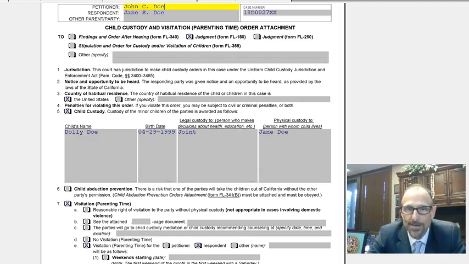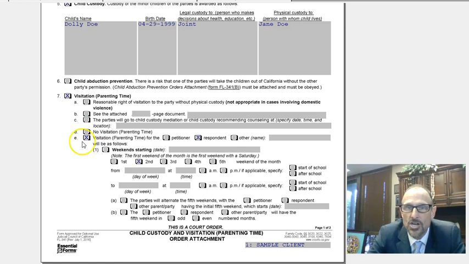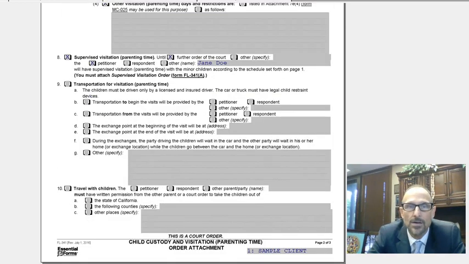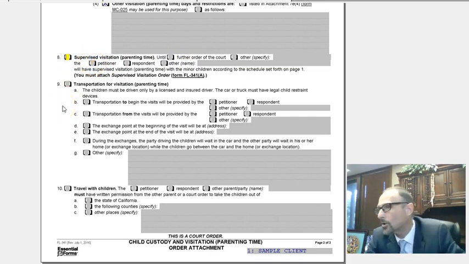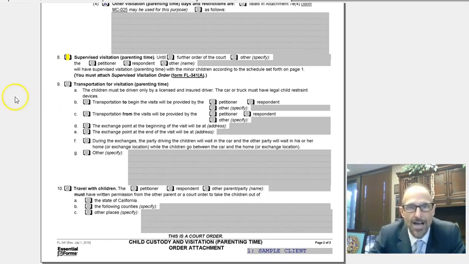And remember, we go back to page 1, and that schedule might be no visitation or reasonable visitation, but monitored. So you need to fill this out as it applies in your case. All right, folks, if there's no monitored visits, which, monitored visits are relatively common. Yeah, they're common, but more cases do not have monitors, obviously.